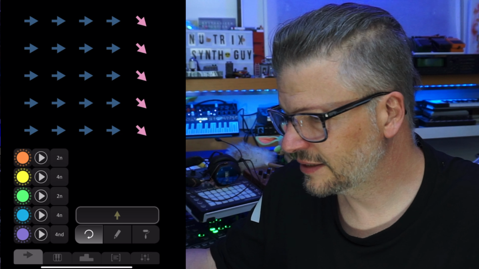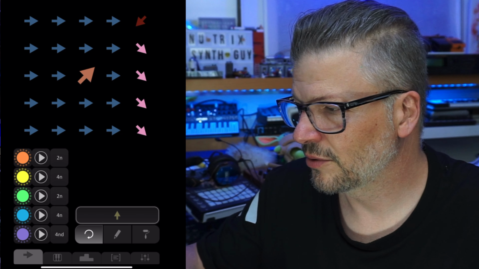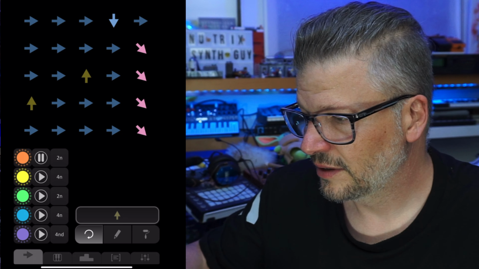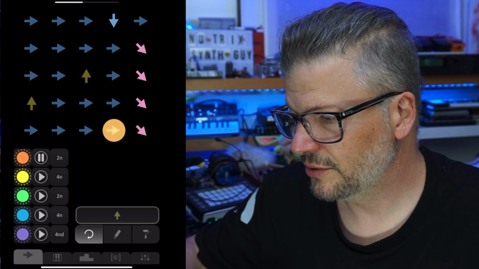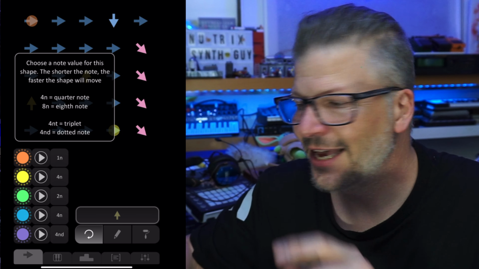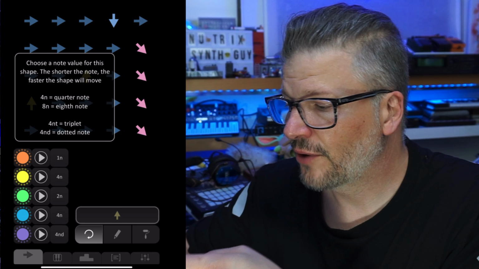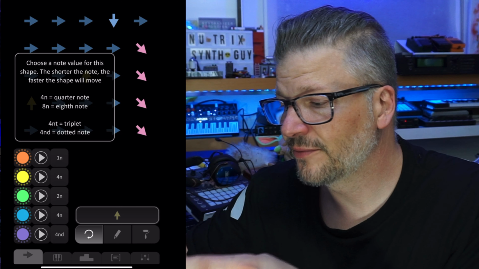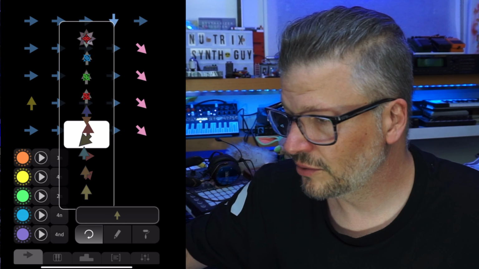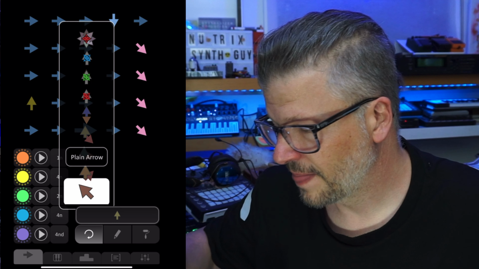So what we have here is the interface. Really quickly, the top is basically all the arrows and where the steps are going to go. You have your colors, or these are all different sequences that will be triggered. You have the speed, the note value, and if you hold your finger on anything, you're going to have a contextual menu to explain what it is. So, you can choose 4N is a quarter note, 4NT is a triplet, and 4ND is a dotted note. Right away, you know what it is. Same thing here. You hold the key and it tells you, you can also have these other types of changes. So really, really interesting.